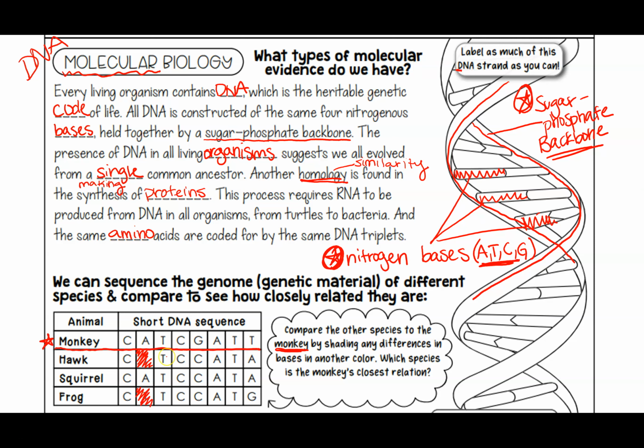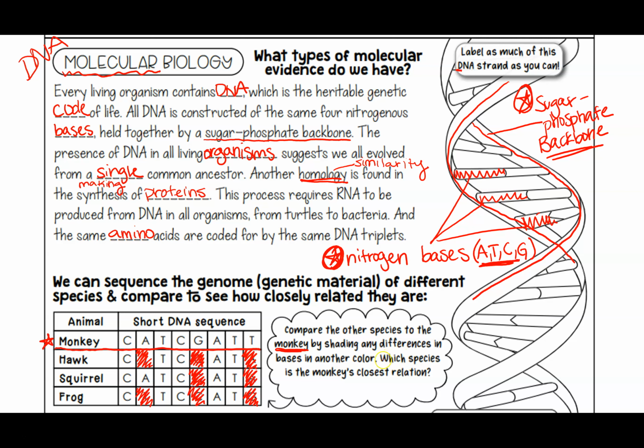Okay, so let's keep going. T. Everybody has a T. Everybody has a G or a C. Ooh, G, we've got differences right here. That was a C right there. A, everybody's got an A. T, everybody's got a T. T, ooh, this one, everybody is different there. Now we can see which ones are different and how they're different.